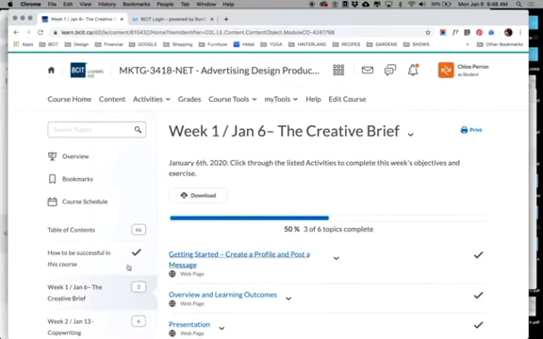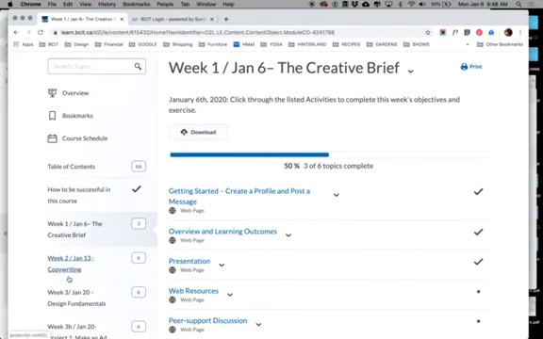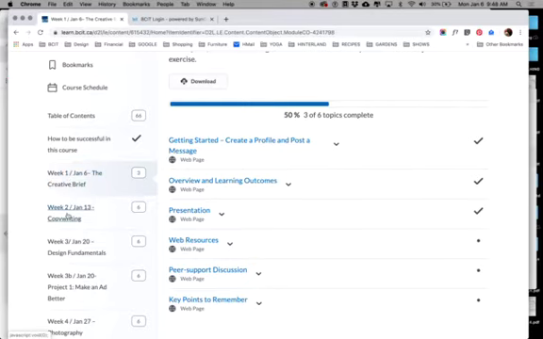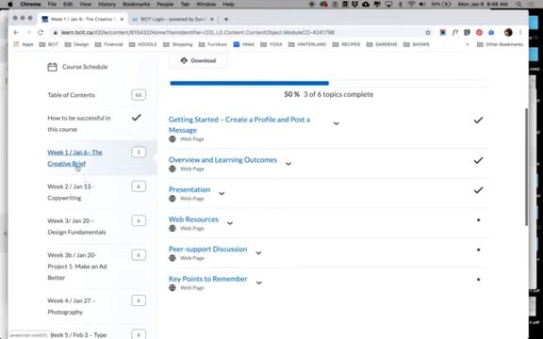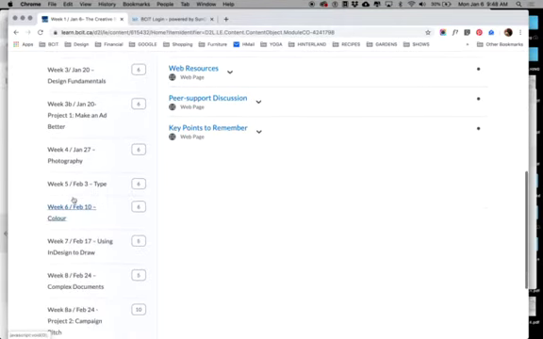Then we get into the week by week. You'll see on this left sidebar the list of the course weeks. Week 1 is today, January 2nd, next week is January 9th, and so on.